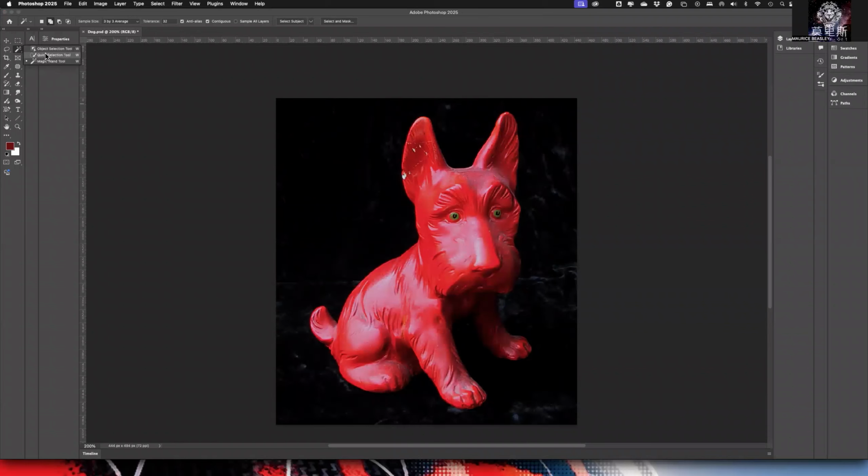So the quick selection tool, when you choose that and look up in the options bar, the modifier buttons have changed. New tool, it changed up the way the modifier buttons look. What you will have is 3 buttons instead of 4. The first button is making a new selection. As soon as you make your first selection with your marching ants, it's going to default over to your second button, which is adding to your selection. You could choose that middle button automatically from the start, if that works for you.